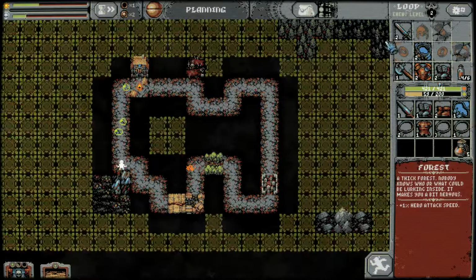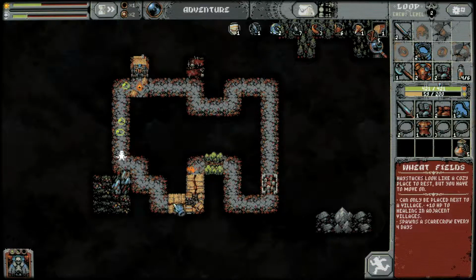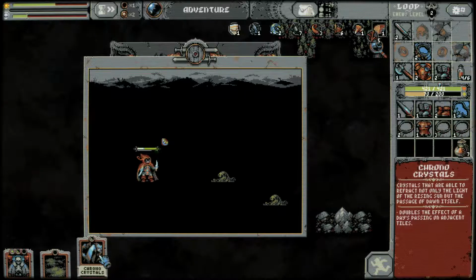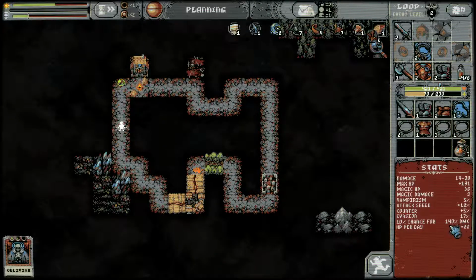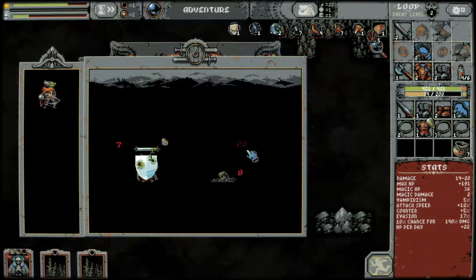Bam, bam, bam. Taking these guys out. Pop another wheat field there to increase the health for that little thicket right there. Another chrono crystal. We can pop you there, and then another meadow there. Get a bunch more HP per day. Crossbowman coming in handy.